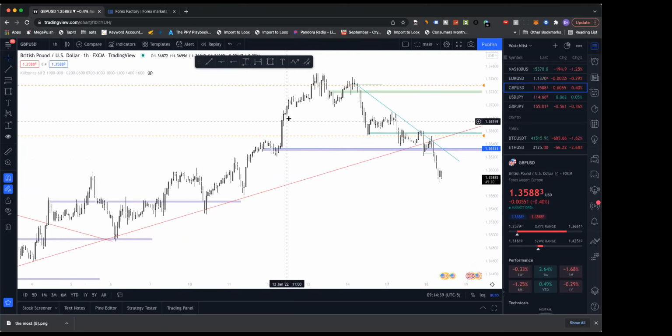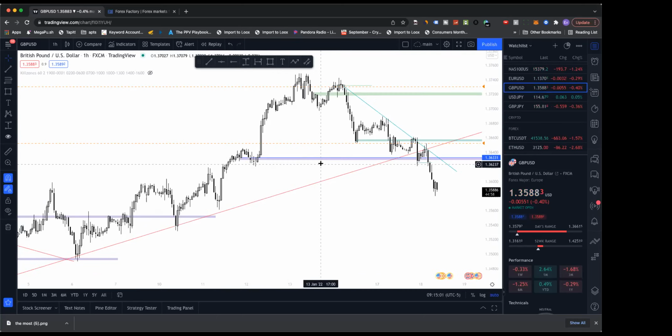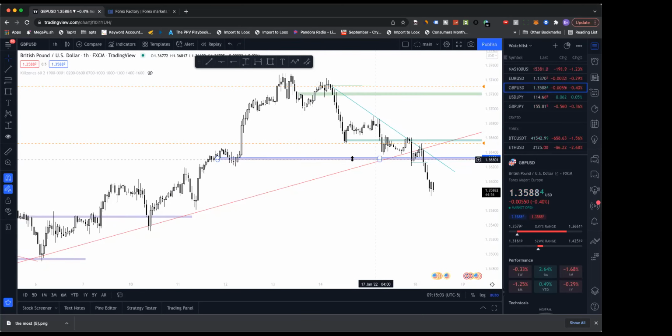Okay, so we reached up into some form of supply up here, right? So we have some sort of supply to the left, and price is just breaking through the trend now, right? So we're still taking the setups as it's playing out, but right here we have that supply. So now that we've tapped into it, this becomes invalid. And that's why you don't have this QM level working out anymore, okay?